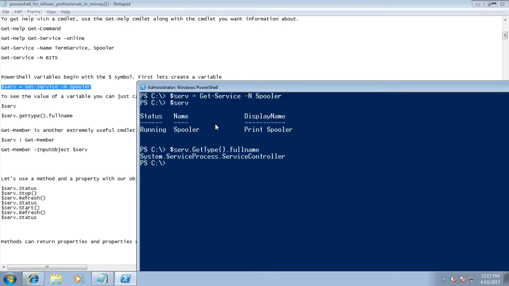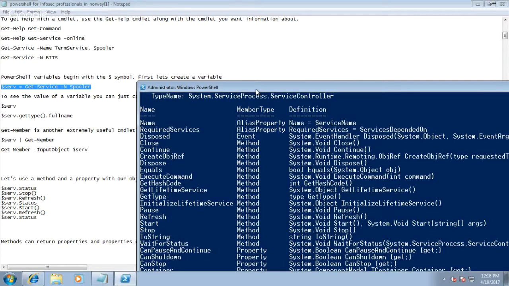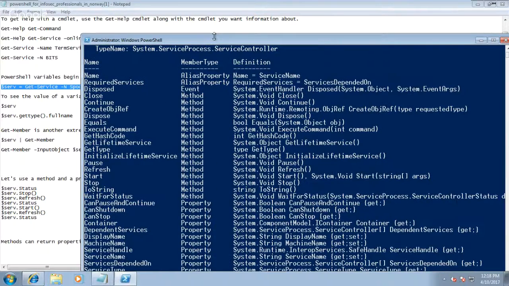Excuse me, guys. Allergies are kicking up. Now, the other thing that I have is $serve. As soon as I hit a period, what do you guys notice I can do? You guys see how I tab through all these methods? Remember how I said PowerShell pulls from the C# superclass. So I can do $serve pipe get member, and now I can see all the methods and properties that this service variable can interact with.